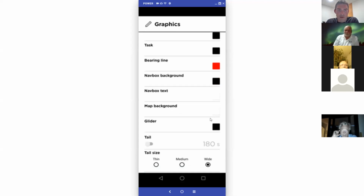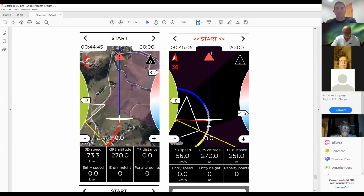Okay, now I will go back to the two screens. Okay, so yep, you can see it. Okay, we will just check the right one. So blue line is my track line. This is always showing straight. This is the direction your glider is flying. Bearing line is the red one. This is the line towards the point to which you are navigated to, in this case, start. Okay? Task, in this case, is white, is the color of triangle.